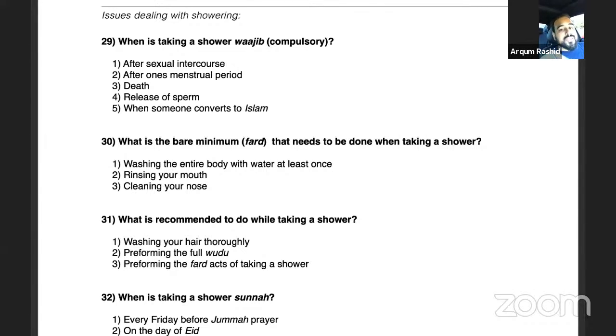Now, what is the bare minimum that makes up a shower, right? When you say an Islamic shower or a wajib shower, what are the bare minimum actions that need to be done? If you remember in wudu, we said it's four. For wudu, we said the entire face once, both arms including the elbows, wiping over a portion of your head, and then both feet including your ankles.